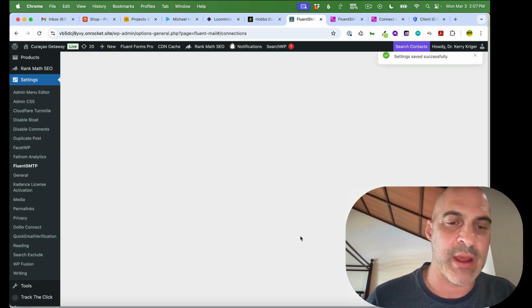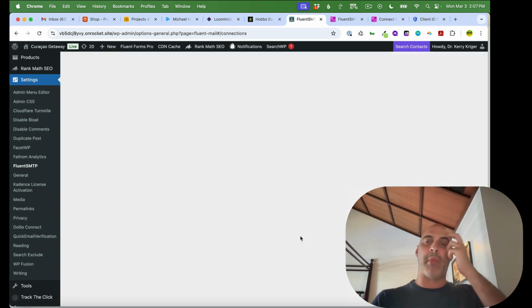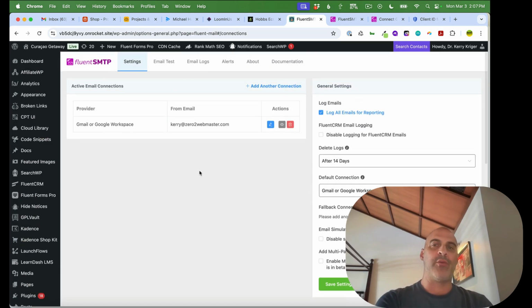It's telling you, hey, Gmail, Google, not recommended for sending mass marketing emails. Now, they don't say why, but they didn't say it's not recommended for transactional. And that's really our number one goal. We definitely need our website to be able to send the transactional emails. It looks all good to go. Now, unfortunately, it looks like it actually deleted my other connection that had been there, which was my Amazon SES. I don't know why it doesn't allow both and just let you enable one or the other, but I assume that will not be your problem. You're trying to get your first connection.